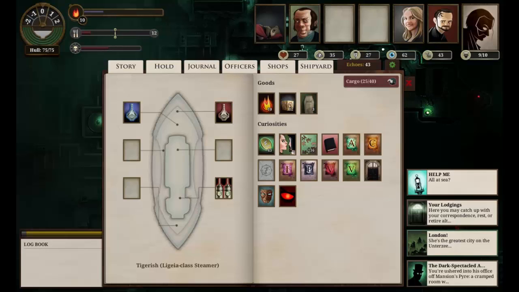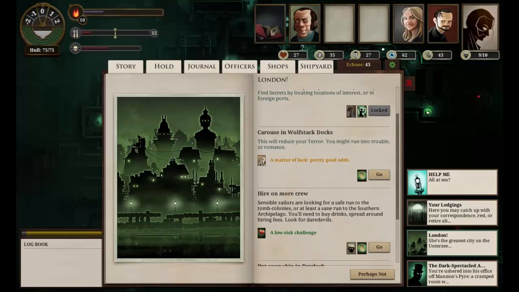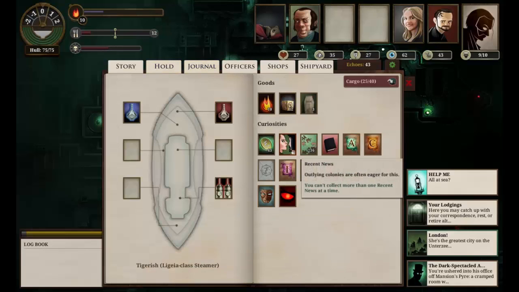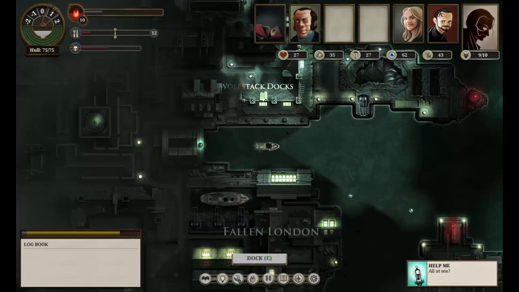Let's just have a quick look in London before we head off. Right, we can't get to the university because we still need a secret. We have plenty of crew, and there's no new recruits coming. Alright, I think it is time for us to set off. Today we are going to go up to Vendabyte quickly. We're going to come back down and visit the young ladies because I have recent news and I want to see what that unlocks with them. And then I think we'll head east a little bit and see what we can find close by. So, without further ado, let's go.